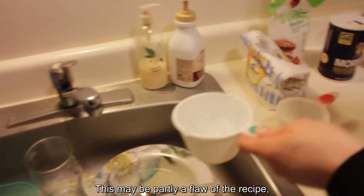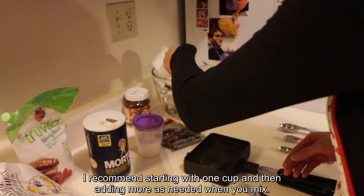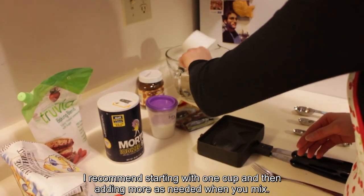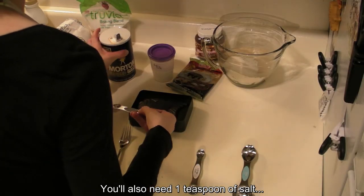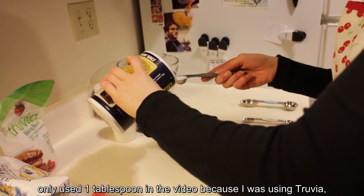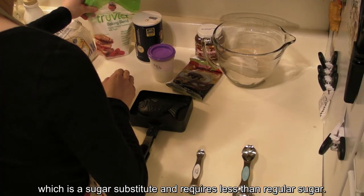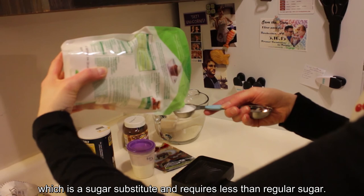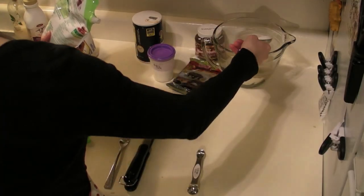This may be partly a flaw of the recipe, but it may also be due to the fact that I was using whole wheat flour. I recommend starting with 1 cup and then adding more as needed when you mix. You'll also need 1 teaspoon of salt and 2 tablespoons of sugar. I only used 1 tablespoon in the video because I was using Truvia, which is a sugar substitute and requires less than regular sugar. If you're using regular sugar though, add 2 tablespoons.